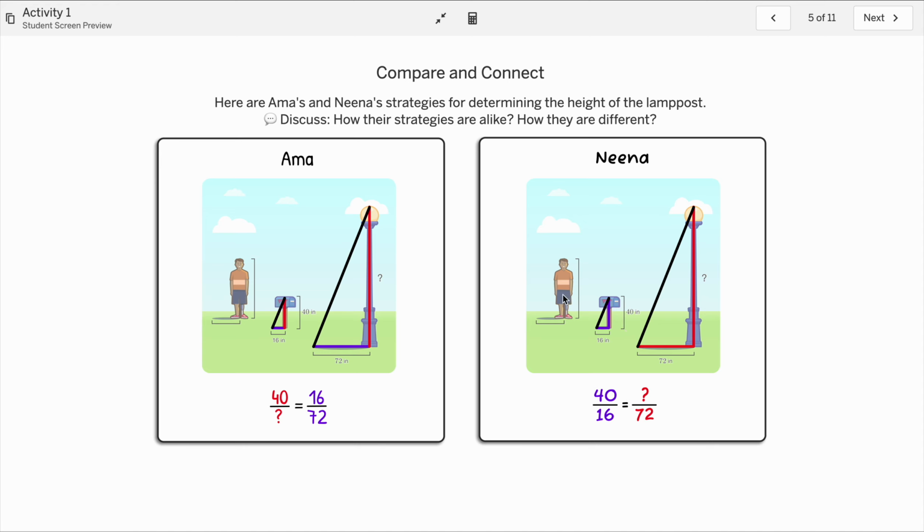Since she knows these are similar triangles, she knows that these sides have to be proportional. So she's actually taking 40 and 16 and figuring out the relationship between those two, knowing that that's going to be the same relationship between these two. So 40 is still related to the corresponding side, just like 40 is related to the corresponding side here. It's just in two separate ratios because we're comparing this triangle and this triangle versus this side and this side to this side and this side.